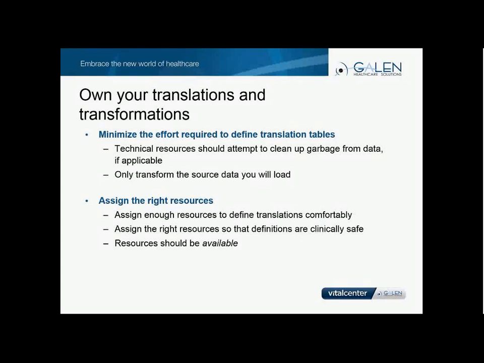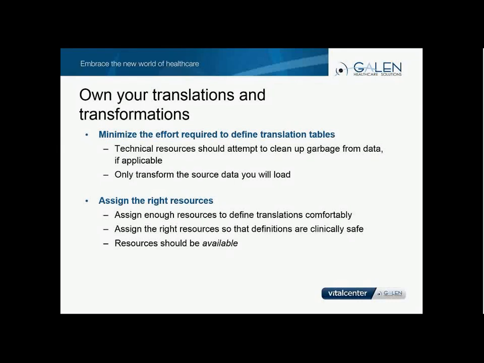Make sure you assign the right resources. We kind of talked about this a little bit previously, but make sure it's not just in terms of somebody who is qualified to make a decision, but make sure there's enough people qualified to make the decision, because you want to make sure that your translation efforts fit comfortably within your timeline. So you don't want to put a huge amount of work on one person's plate when they have a full-time workload outside of your conversion project, and then you hand them a huge number of translation tables that they have to fill in, and no time is provided to that resource to actually get that work done. That can be really risky for your project.